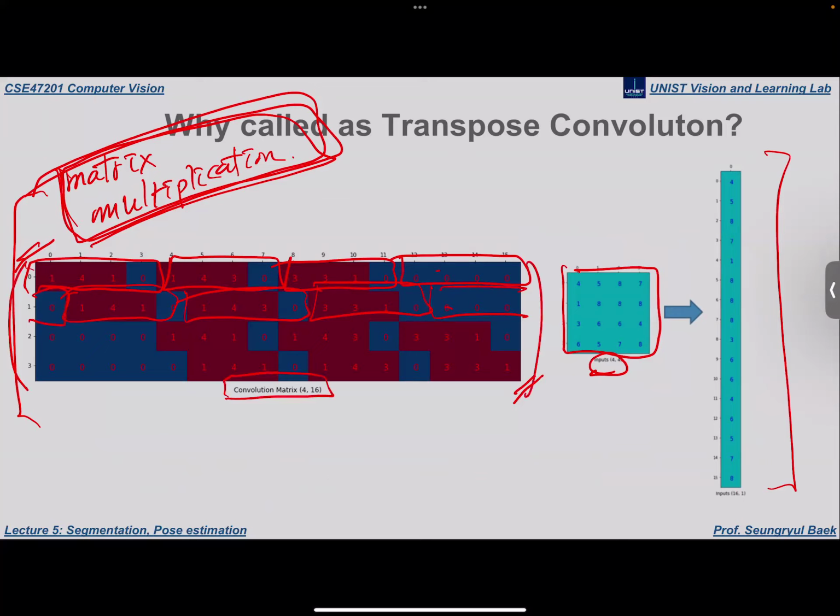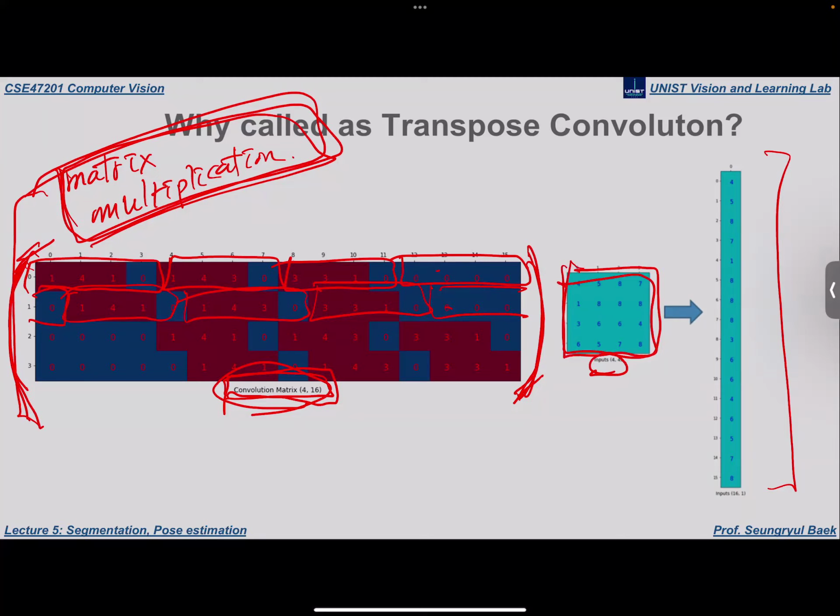So when you implement the convolution operation in the code, the convolution kernel is implemented as a convolutional matrix using some rules. And what happens is you multiply this convolutional kernel matrix with the input images.